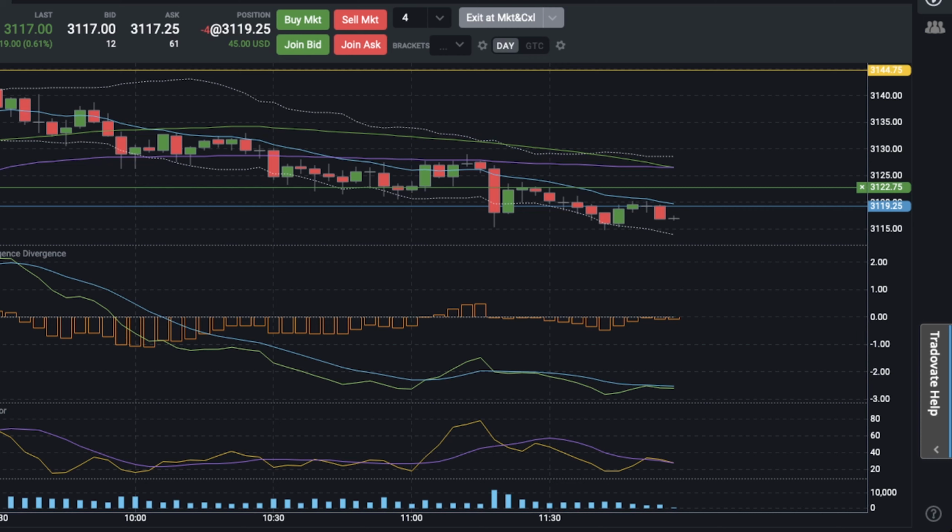All right, so we're going to just kind of watch this for a little bit. I'm keeping an eye on the stochastic on the bottom right now. What I want to see is the K line breaking under 20, and it's kind of getting there right now. So it's in good shape right now.